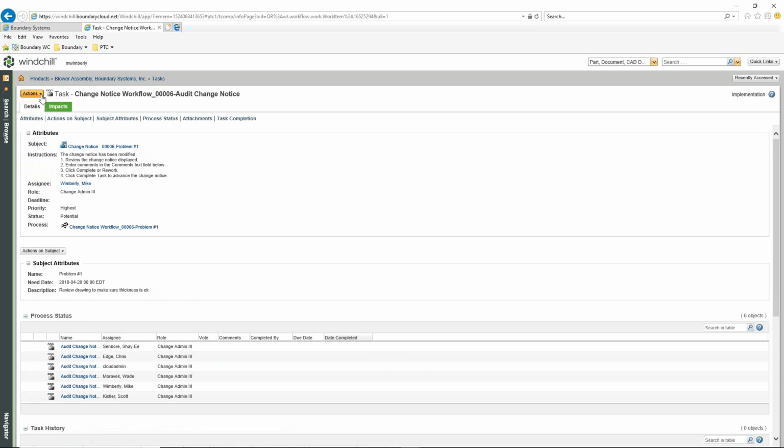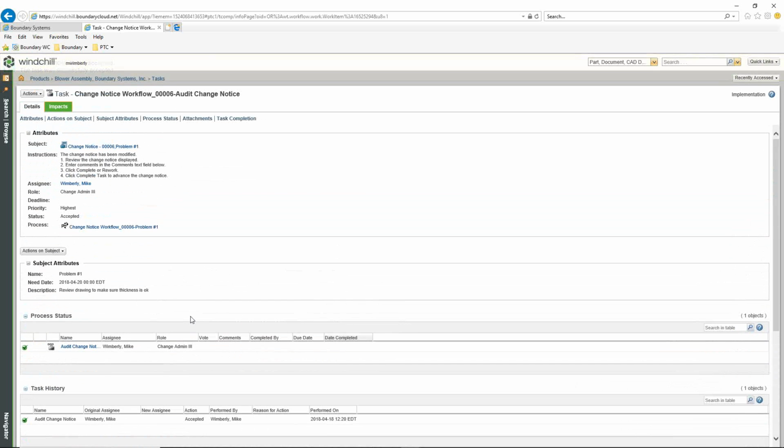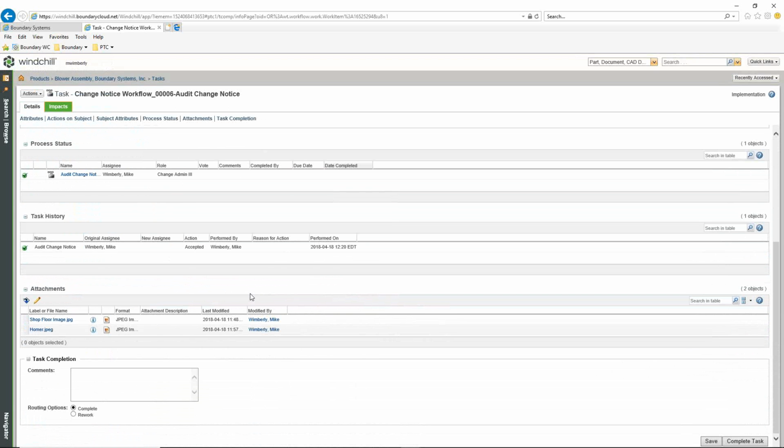And once again, I'm going to accept this so that everybody else that's listed here does not actually see that anymore, because now it's just a task that I'm going to go through and accept. So I'm now going in as Change Administrator 3, and Change Administrator 3 once again now reviews the entire process. The purpose of Change Administrator 3 is now to step back through from the beginning of this process all the way to the final changes and verify that from the problem report, this is what was reported. This is reported, great.